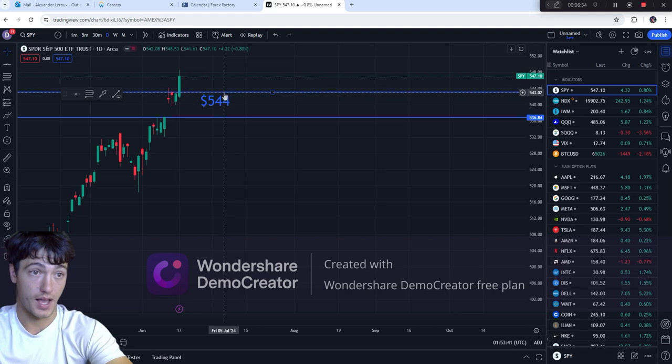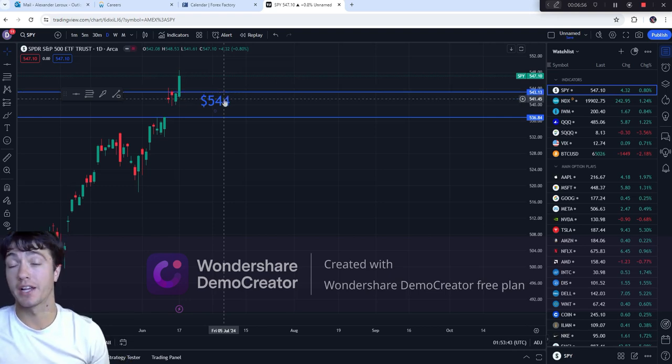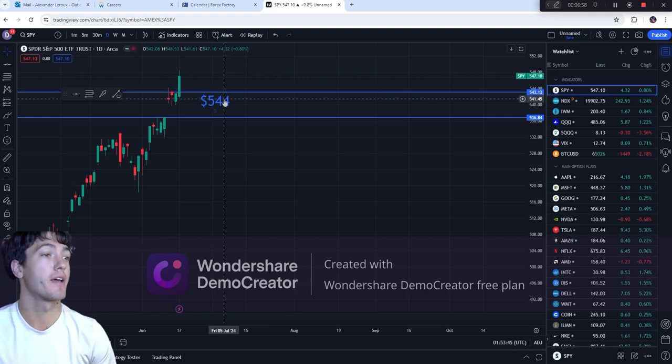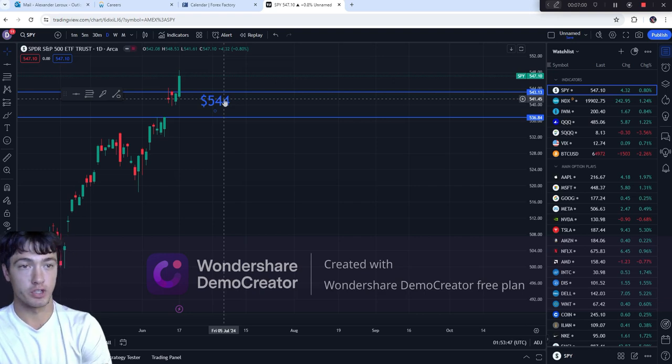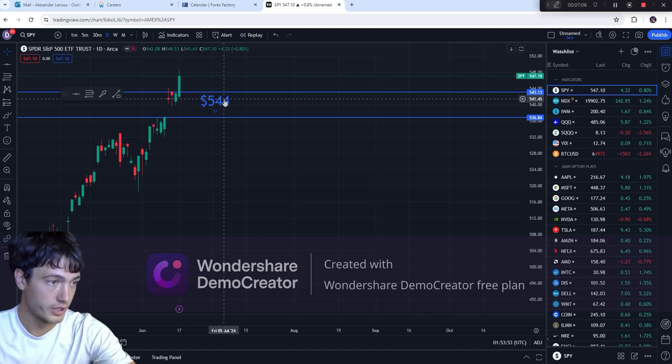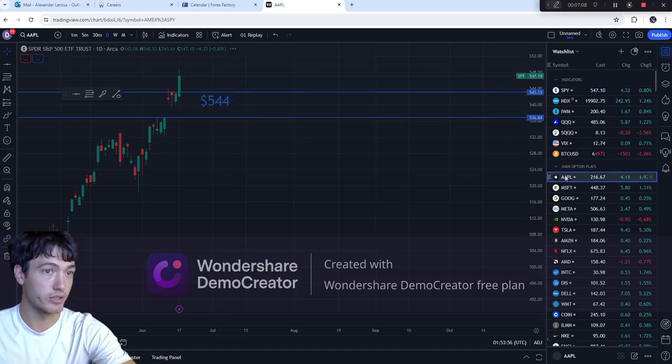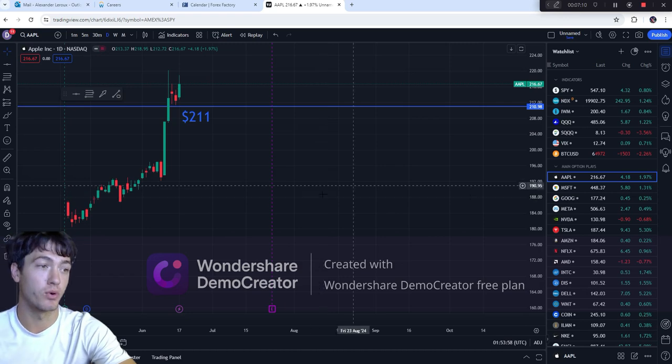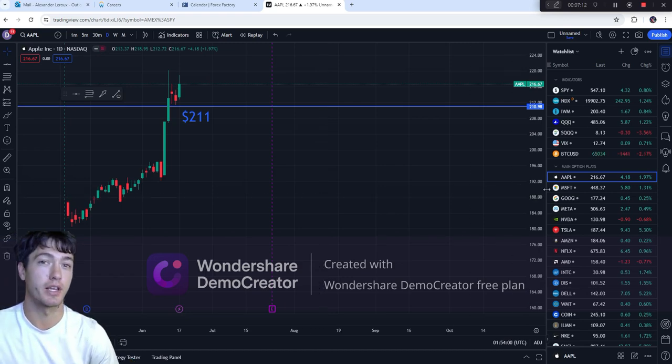I have just support because it's at all-time high, because you can't really do any resistances. So I have support at 544 for tomorrow if you start breaking down, and then I have another support at 536 just in case of a long term. So watch those levels. I'll just give you shortly what I'm seeing on Apple and these big options too, because I did update some of them.